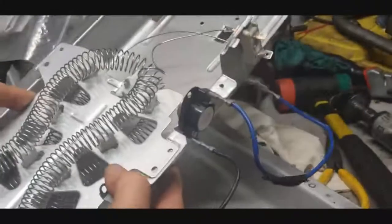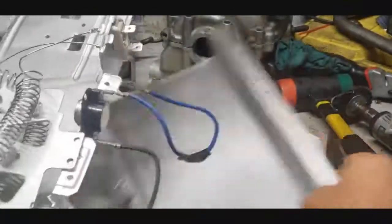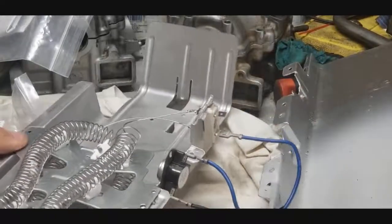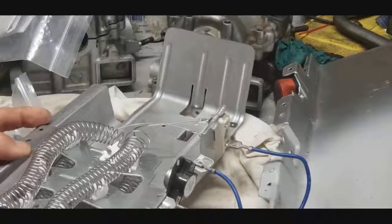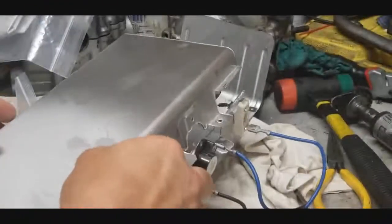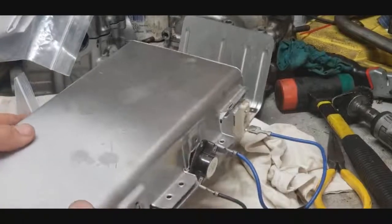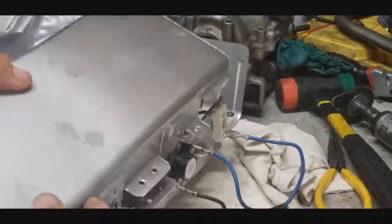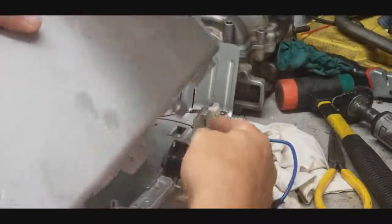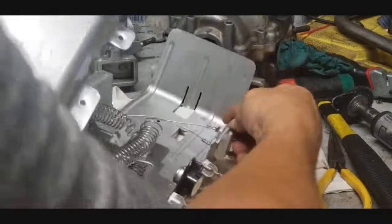Okay. Let's line all this up. This one goes back in here. What I suggest, what I did is I took pictures of everything so I know where everything goes before I took it apart. Back onto here. Oh, I forgot, I gotta get this in here. See this little clip? Yeah, go inside there. We got two of them here.